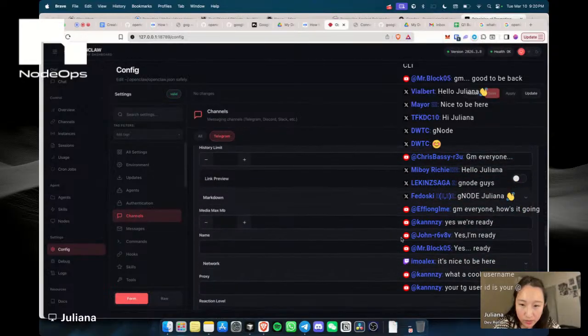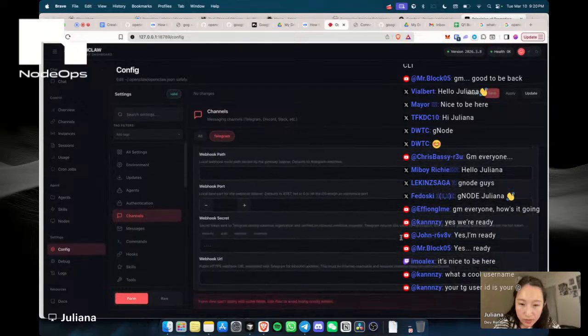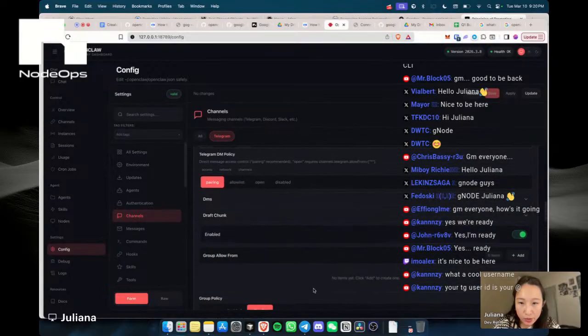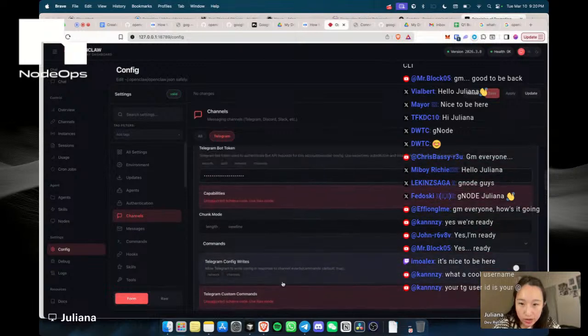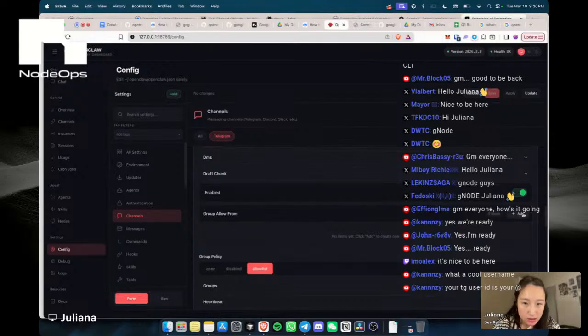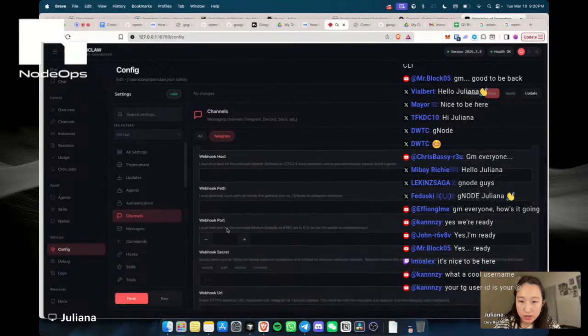Hmm. Okay, I guess there's no way around it because I had this set up before, but I'm seeing here that the Telegram does not have an allow list. See, it's empty down here. So I don't see another way around it.